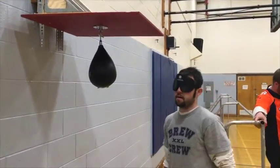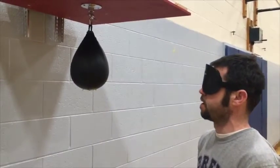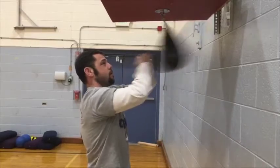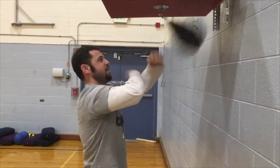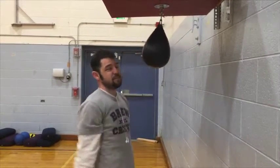I made a speed bag here because I enjoy beating on it. It's kind of therapeutic to me, and it's a good workout, good conditioning workout. Okay, now we know where the bar is.